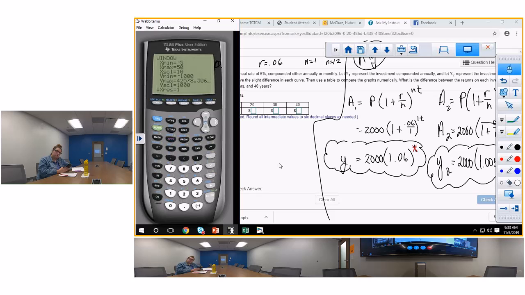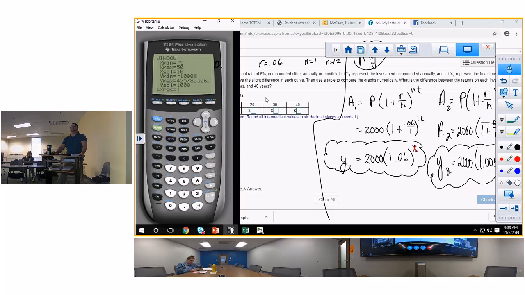There. You could use negative 1,000. Graph. And you see that's the first one, and the second one is coming. Now, do you see where the second one takes over and goes above the first one? That tells you which method is better. The second method. All right? Because everybody knows that in the first quadrant, a higher one is better because that means more what? More money. So the second one would be your best bet in the long run.